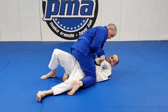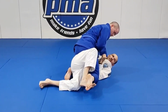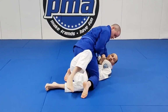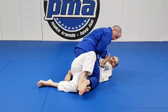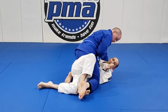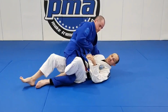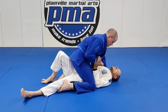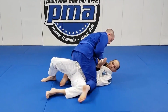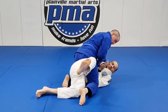The other one I can do, if he gets a floppy leg here, is the toe hook. So there's a heel pull if I go over the thing, but if I can get my toes underneath it and use this lifting action in tandem with my elbow, I'm using everything here to lift it up. I should be able to then bring my leg around and capture it. Start here, turn on my side, I start working, this thing opens up. This is the toe hook.